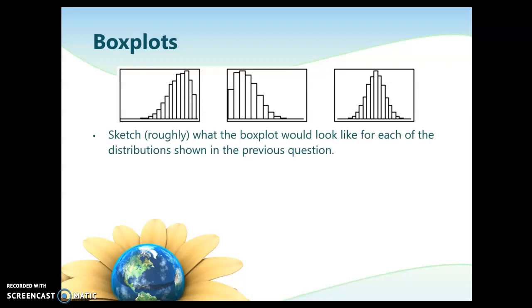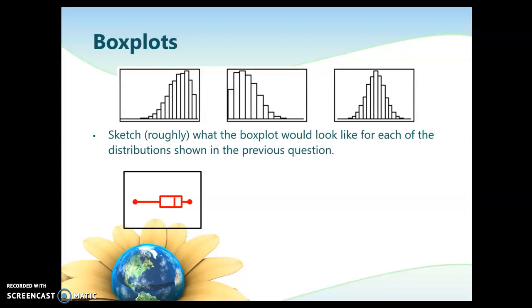I just wanted to give you a peek into what a box plot is and how it compares to a histogram for the same data. So clearly for our distribution on the left, the min has to go all the way to that left tail and the max has to go all the way to that upper data value. The median is the one in the middle, and that's the red line that you see inside the box of that box plot. We often refer to this as a box and whiskers plot.